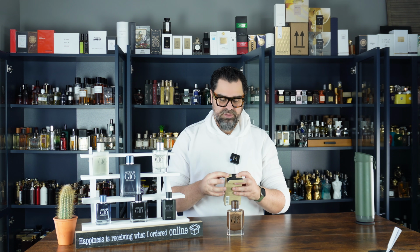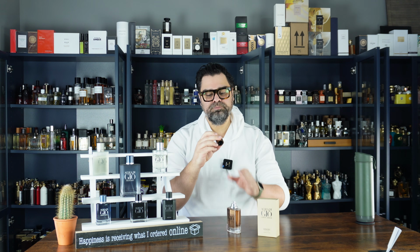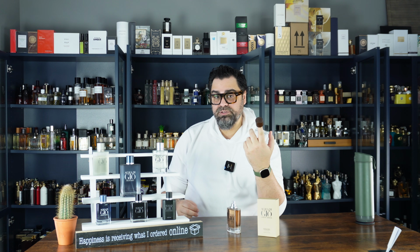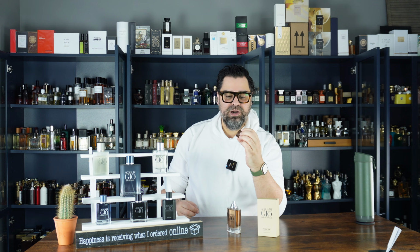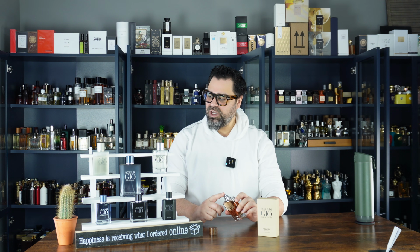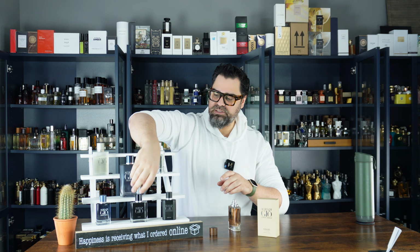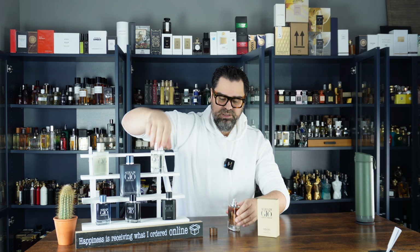Oh, yeah, the cap's wood, by the way. It's the lacquered wood, a nice cap. There's no heft to it because it's real wood. I think this is ash, if my wood knowledge is up to par. It has the stamp of GA on top of it. The atomizer does not have the GA on top of it. I swear the newer ones do. Nope, my Senza doesn't. Does this Elixir one have the GA on top? Yes, they do. Okay, so mine does not.